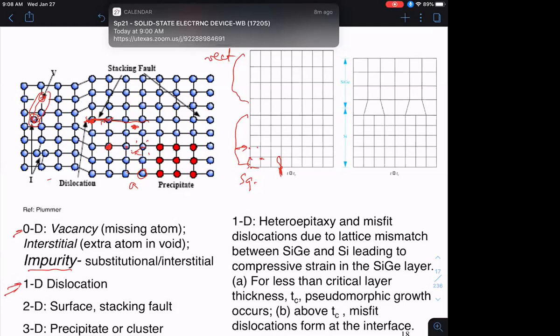Another example of a dislocation is shown in this figure over here, where this plane of atoms doesn't go all the way through, and that would be a line if I look at it in the direction perpendicular to the plane of the board. Now, these, in principle, can be avoided, but in some cases, you end up getting them, all right? So why might you get them? So that's shown in the right-hand side as a typical example.